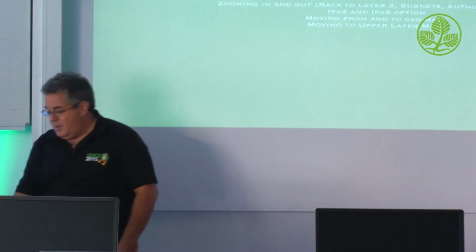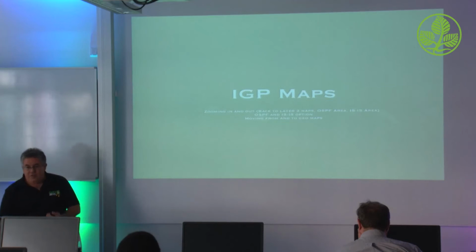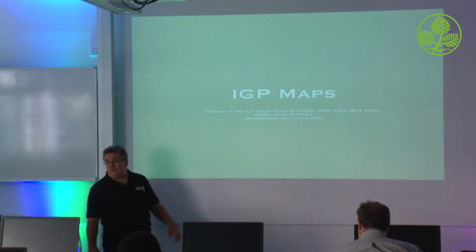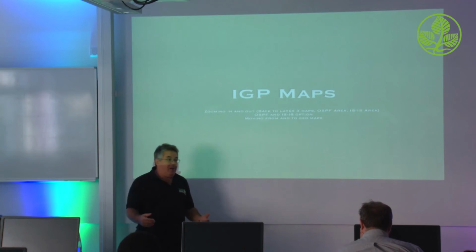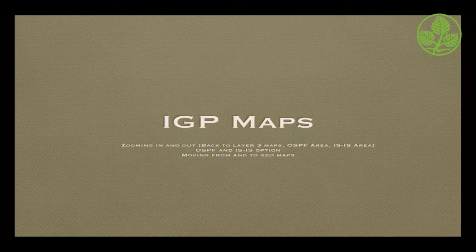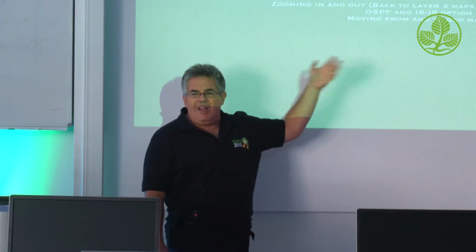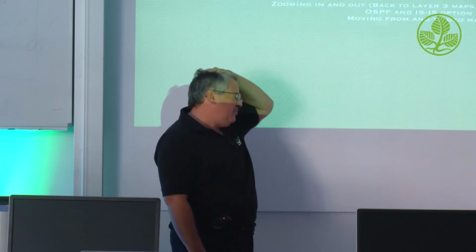And we also have to move to an upper layer map. Which are the upper layer maps? Of course, the interior gateway protocol maps, like OSPF and ISIS. So if I'm the administrator of a wide OSPF network, I would like to have a map of this network and to identify the objects, which are the objects. There are a lot of details on that.